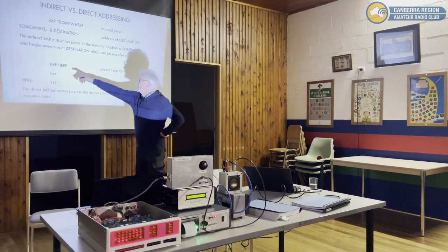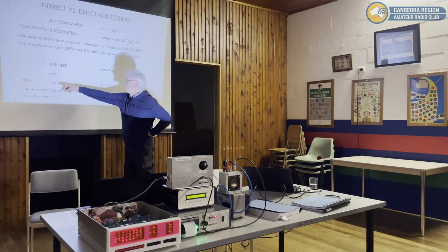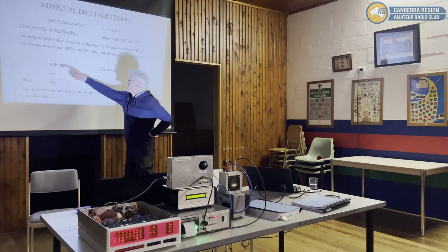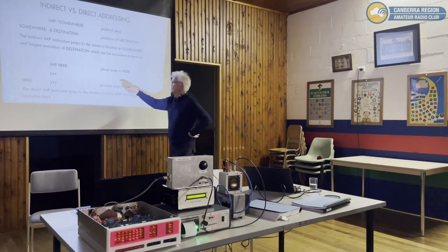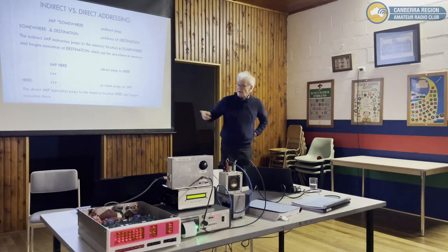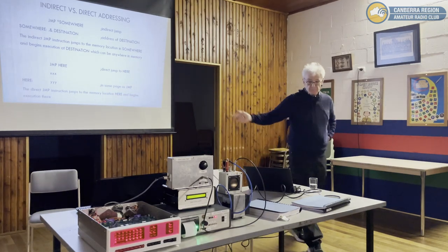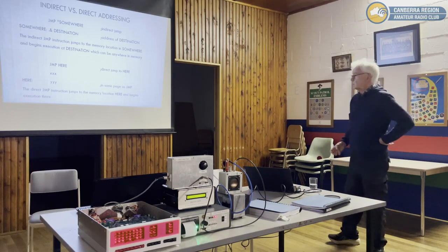So let's look at the direct instruction. You just have an unconditional jump to a memory location here. And this has to be in the same 16 byte page. So you say jump, and it jumps to there and continues addressing. As long as that is somewhere within the 16 byte page, it's fine. If you try and jump somewhere else, the page error doesn't work.